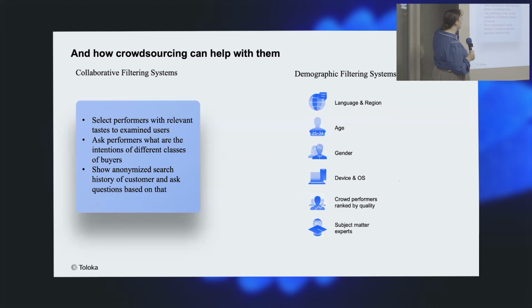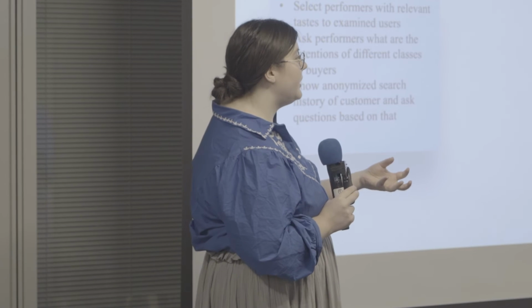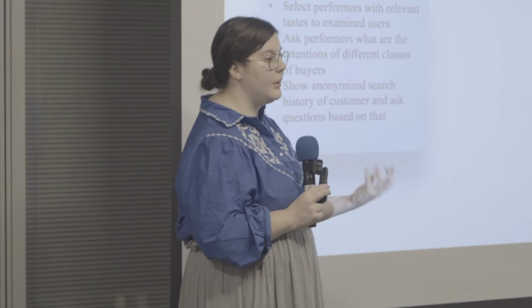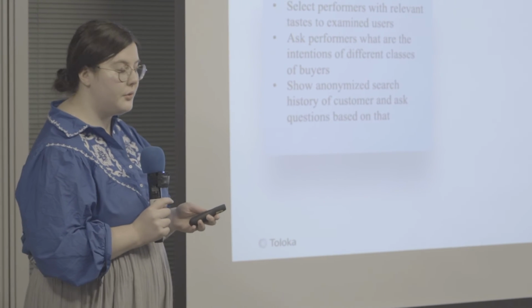And for demographic filtering systems, we, and other crowdsourcing platforms, have lots of filters that you can apply, so you will get the precise customer audience that you will use to sell the items. So you just take the same slice of audience and ask them whether they're interested in these items or not.